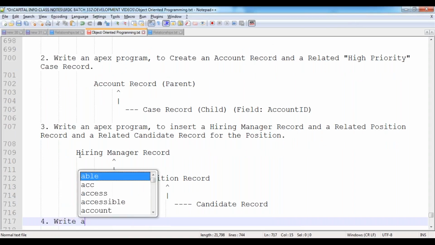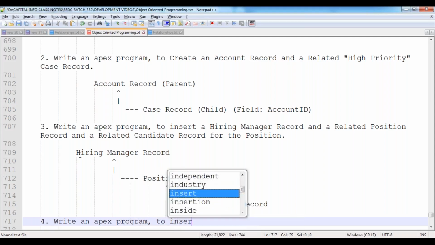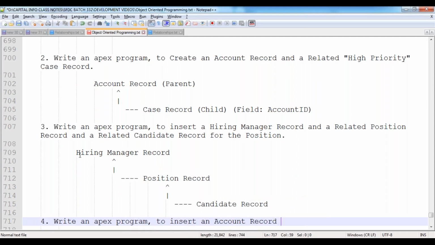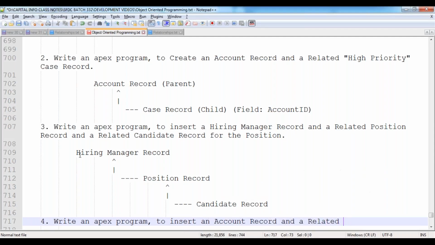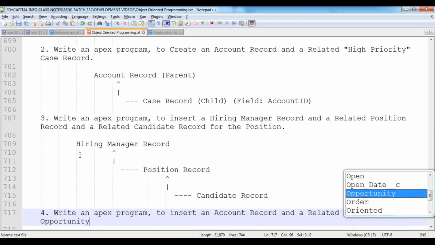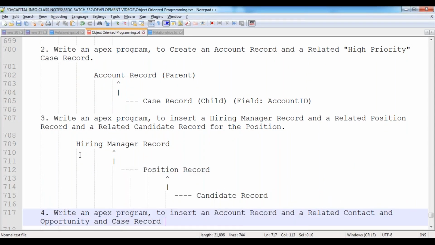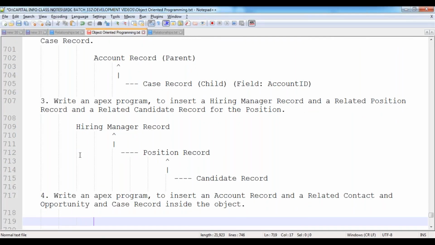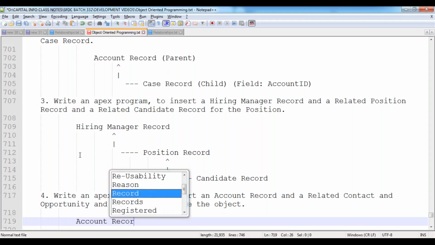Fourth one. Write an Apex program to insert an account record and a related contact and opportunity and case record inside the object. That means first of all, we have to create an account record.